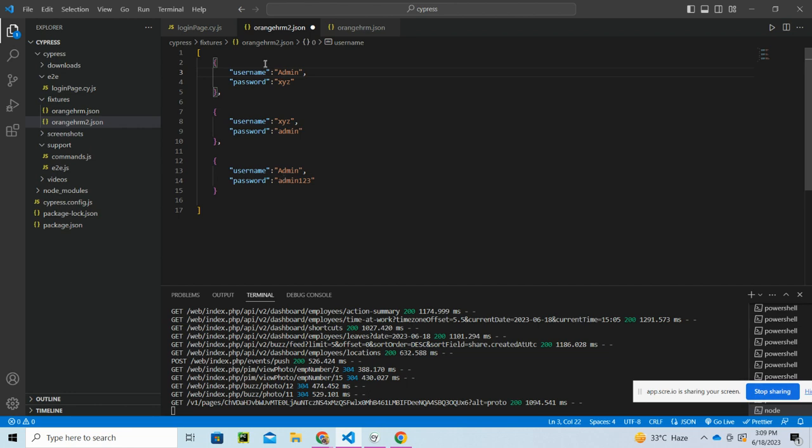So now let's see how we can write the test scripts for this, and how we can capture this entire data in the test script, and how we can repeat the test multiple times with multiple sets of data.